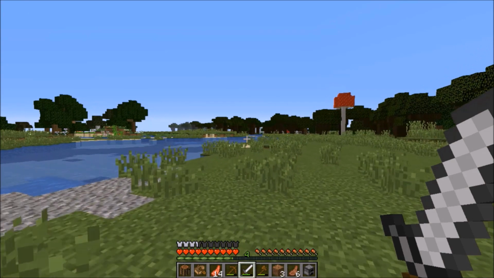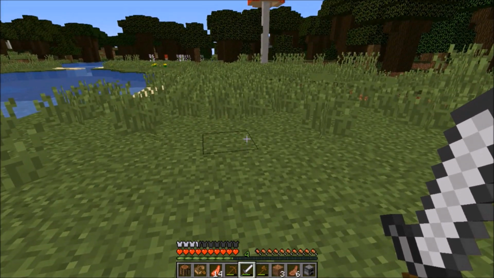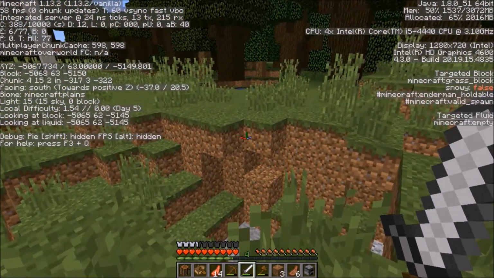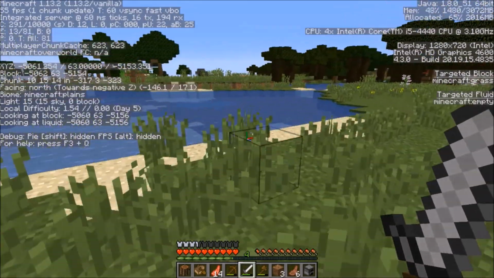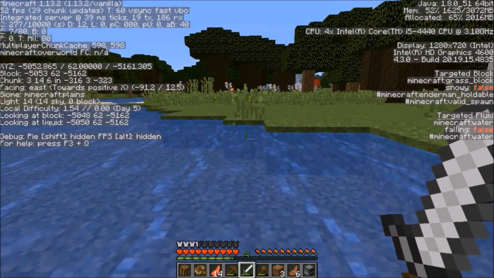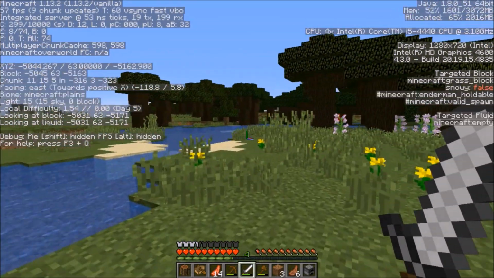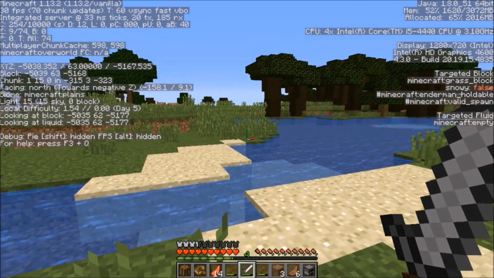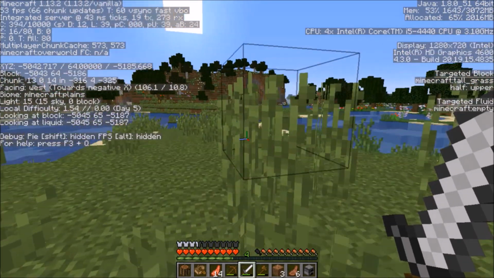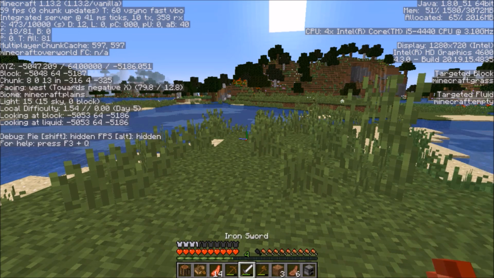This looks promising over here. I'm going to continue walking over this way. And let me pull up my F3 menu. Okay, so this is all plains district over here. And if I could just find a spot, and I like the look of this over here, maybe up here on this little hill? Is this it? This could be it. Yeah, this is all plains over here.